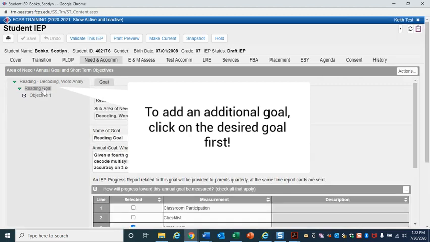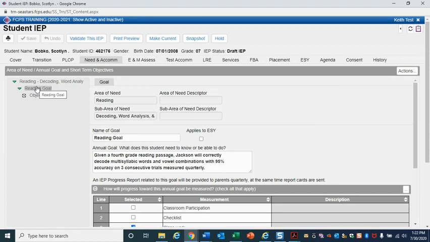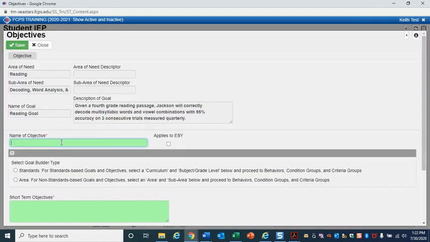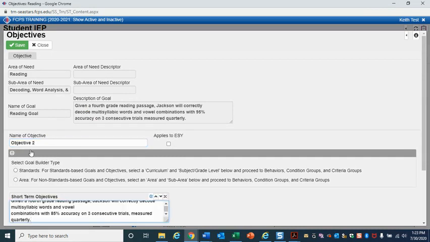So if I click on the goal, the reading goal, up here in the top left-hand corner, excuse me, when I go to actions, now I can add a second goal. I'm going to go ahead, once the window opens, add my second goal in, and I'm going to press save.